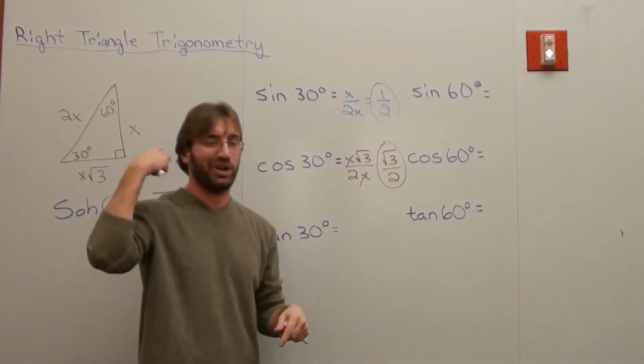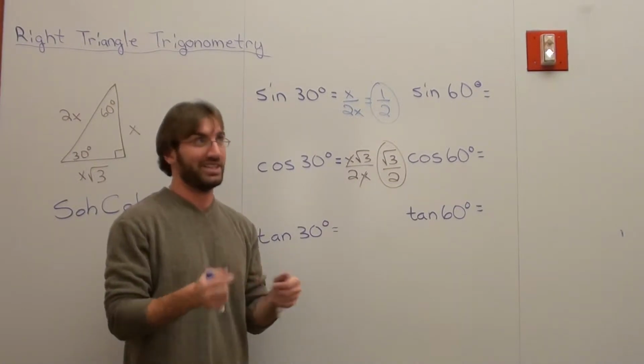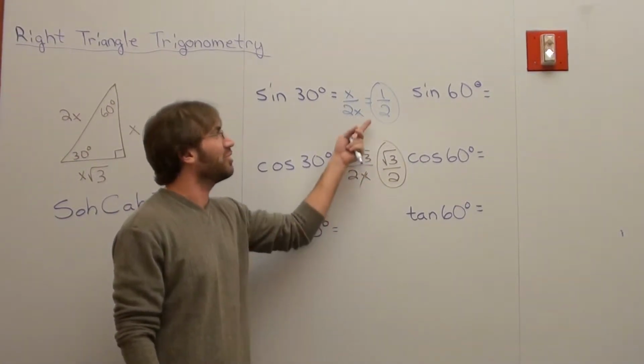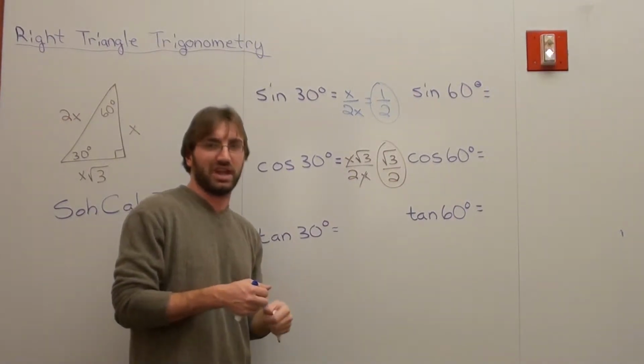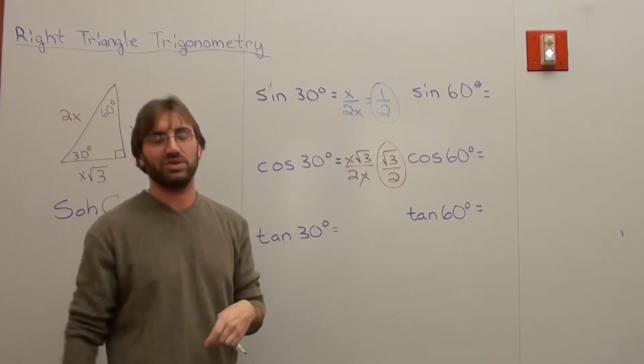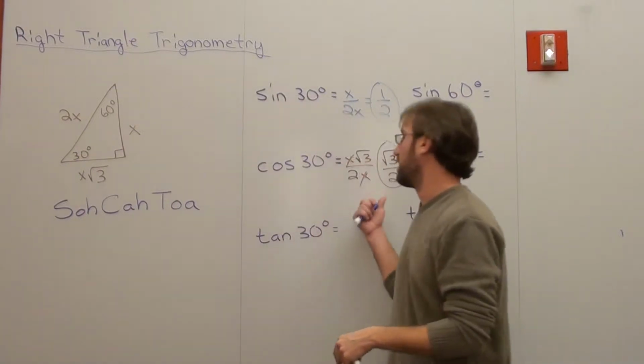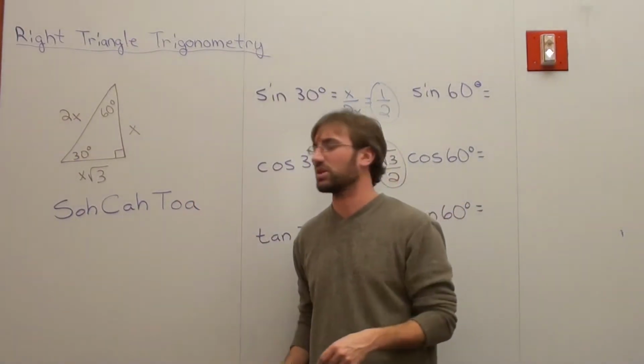What I used to do when I was a student is I just memorized that 0.866 was root 3 over 2. I knew 0.5 was 1/2. Everybody knows that. And if I got 0.707, okay, that's easy, that's square root 2 over 2. I actually memorized the decimals. You could do that too, but it's best to actually learn what's going on.